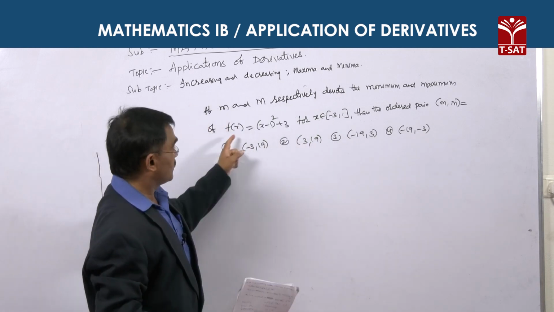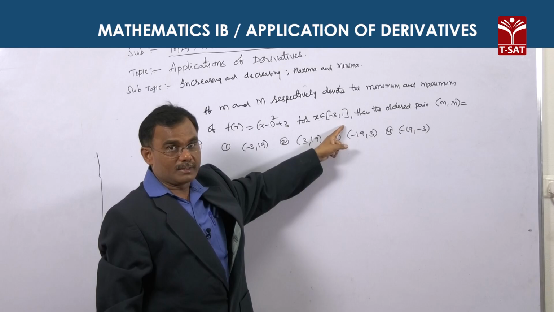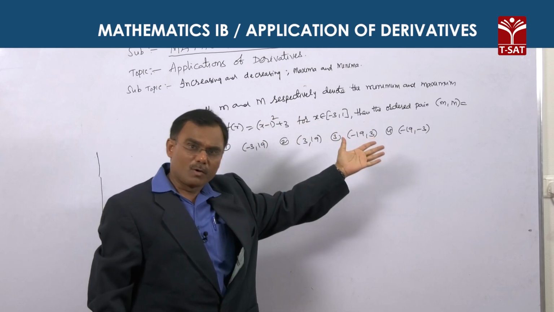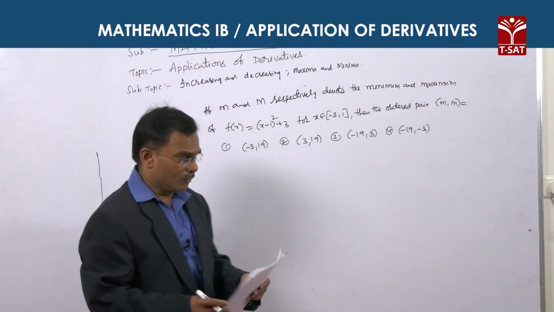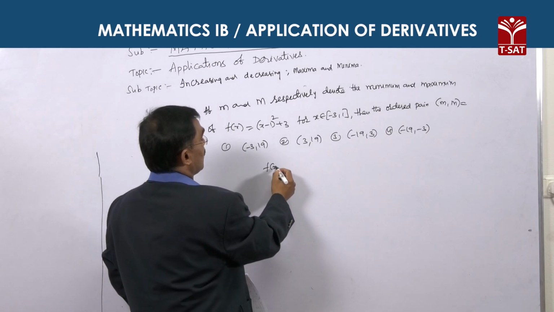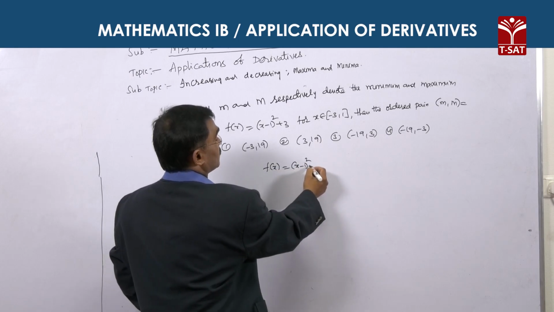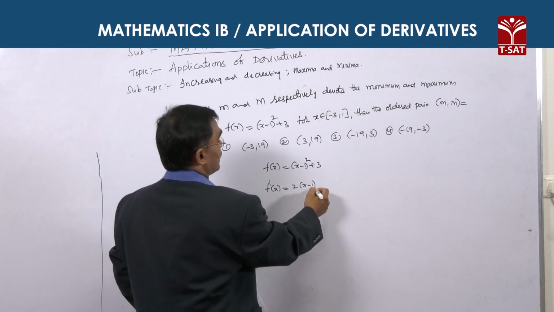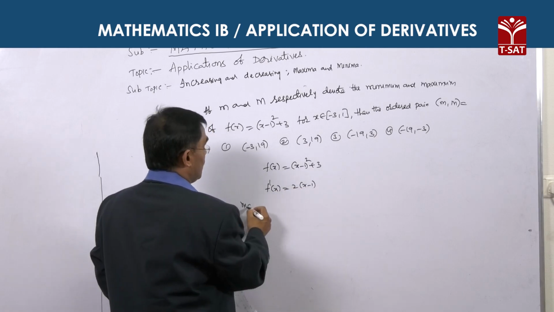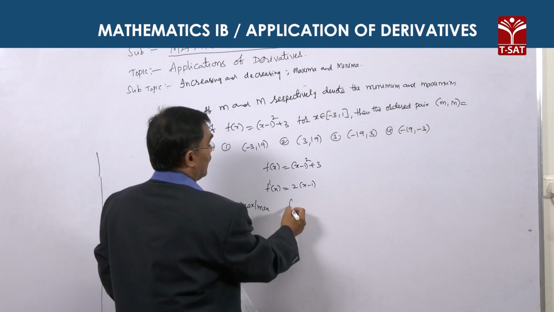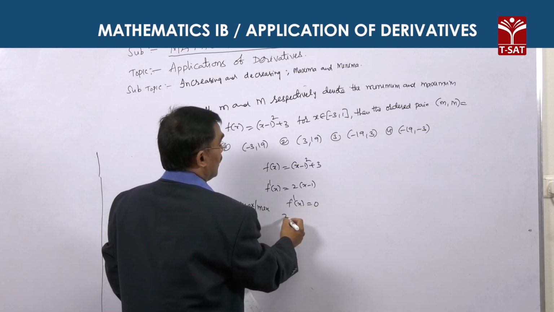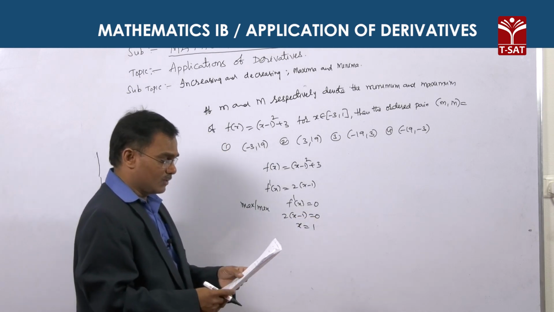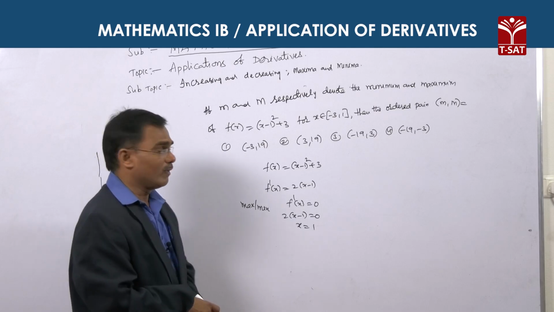Right. So given function f of x in the interval minus 3 comma 1, small m is the minimum value and capital M is the maximum value. What is the given function? f of x is equal to x minus 1 whole square plus 3. For maximum or minimum, first find f dash x, which is 2 into x minus 1. For the maximum or minimum value, equate f dash x equal 0. 2 into x minus 1 is equal to 0 at x equal 1. So at x equal 1 the function has a maximum or minimum.